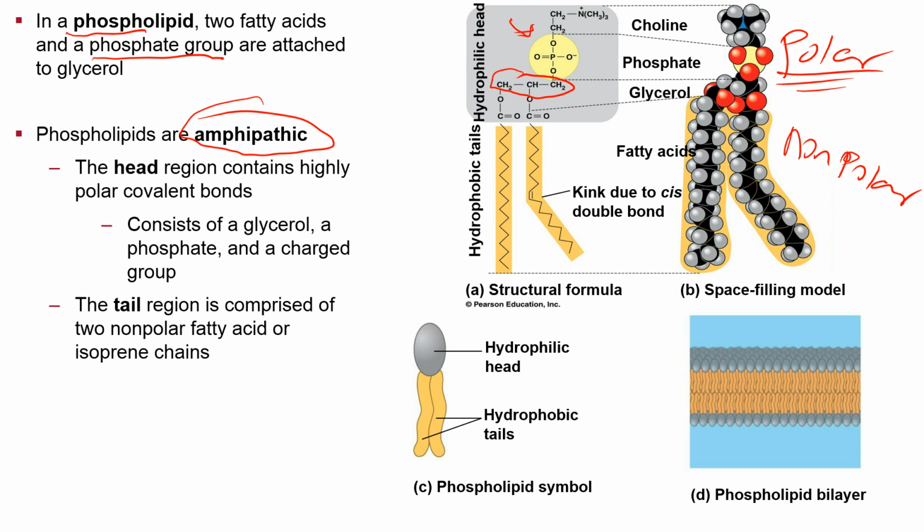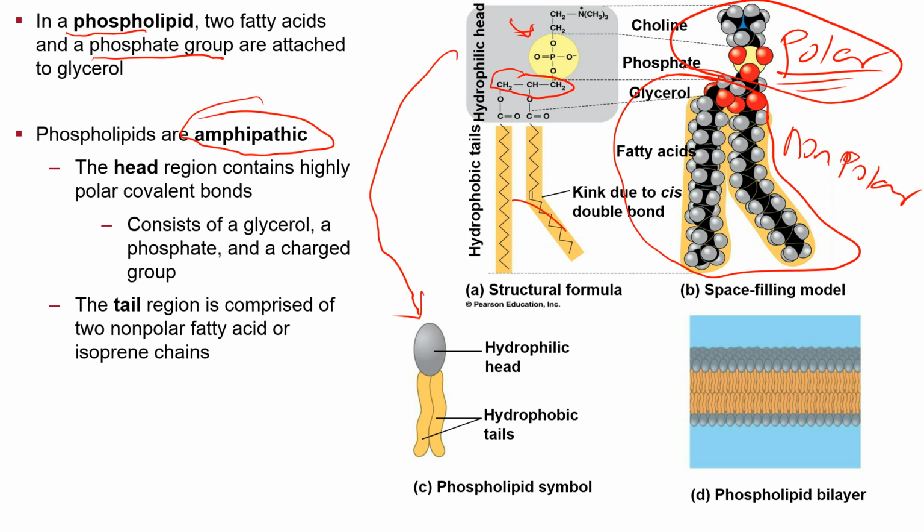So what happens is you can basically take these phospholipids and toss them into water, and your phospholipids will actually aggregate, and it'll form this bilayer. So here you have a simple cartoon image of a phospholipid. You have your hydrophilic head. Since this is polar, it's soluble in water. Your nonpolar portion is insoluble. So your fatty acid tails are represented by this. Notice that your phospholipid bilayer is basically what makes up the cell. It defines the outer boundary of the cell. A cell is not a cell without its cell membrane.